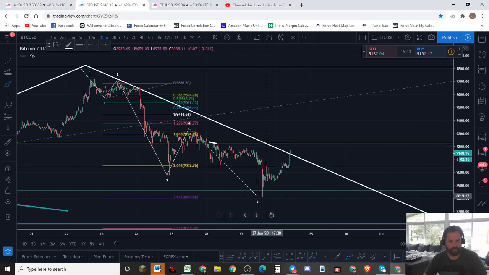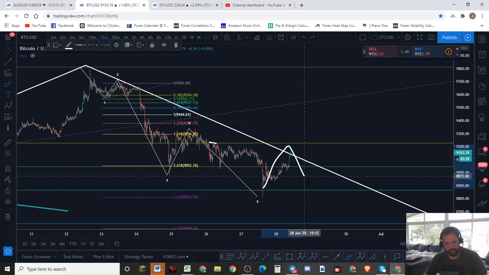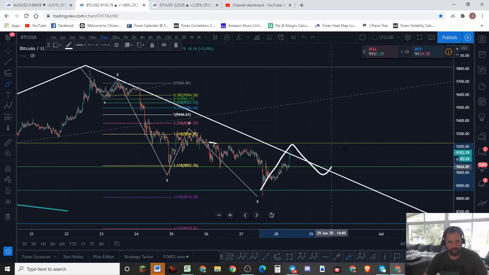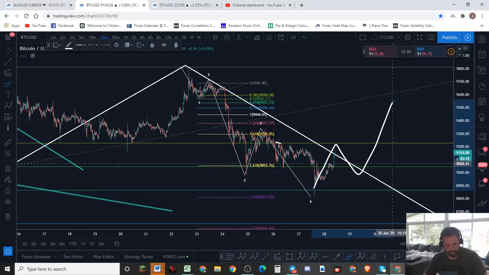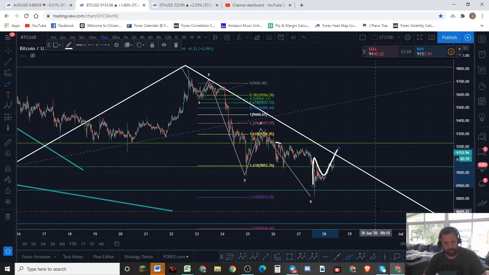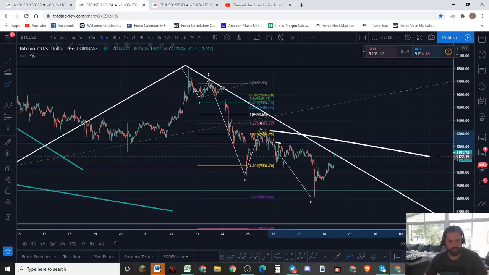Now remember, the 3 waves can happen in 3 different patterns. We can have a zigzag move, we can have a flat move, or we can have a WXY move that gets very complex. Now again, the WXY will take a lot longer than a zigzag. Right now this is forming a zigzag, kind of, sorta, so it's not finished, and it's probably going to be. Remember, the pullback is going to be between 50 and 60% of the entire movement.